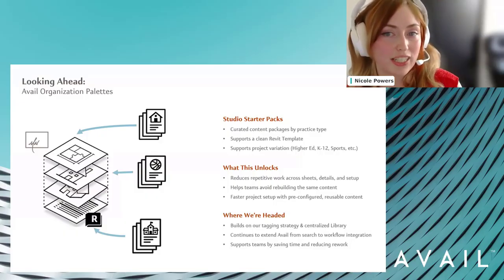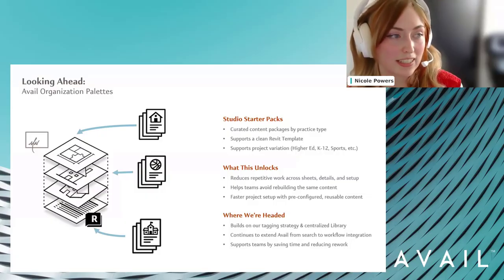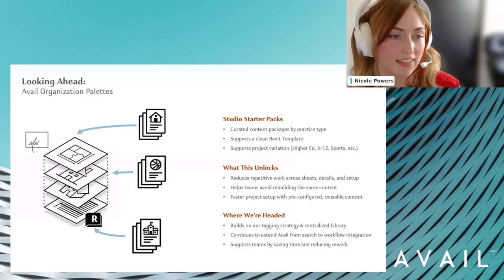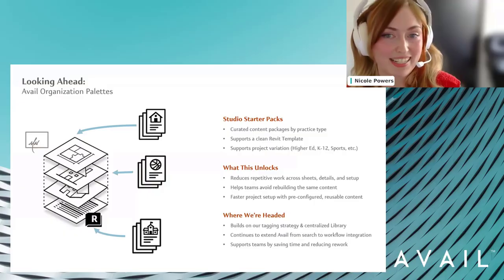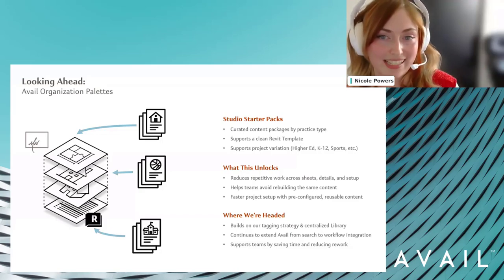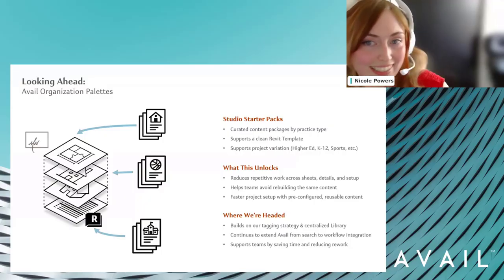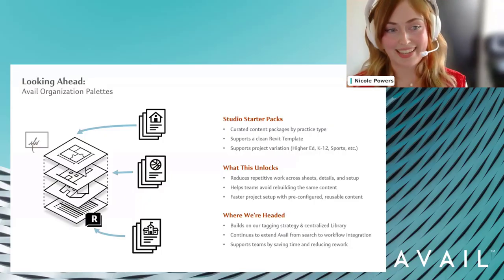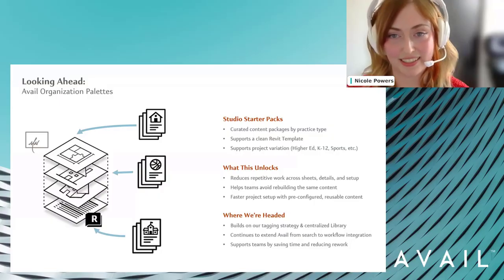It has standard sheets that we've set up, details that you use every time you do a housing project, and you can just load that directly into a fresh Revit project, and it's going to bring everything that you need. And I really like that because it lets us maintain a nice, clean, and lean Revit template. It doesn't mean we have to add a whole bunch of stuff to our template to get it to work for 13 different practice types, or however many different studios we end up supporting. But that's what we're excited for looking forward.